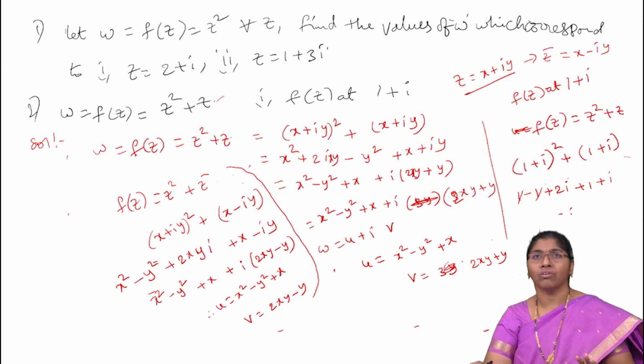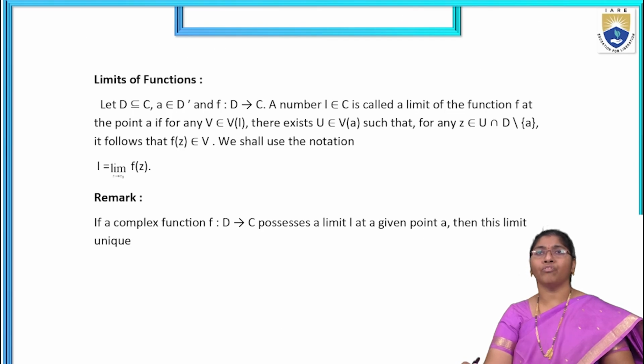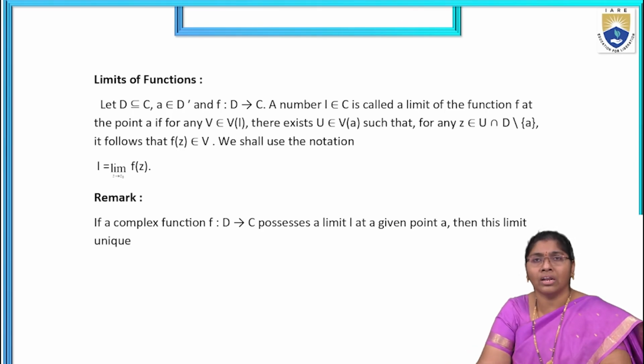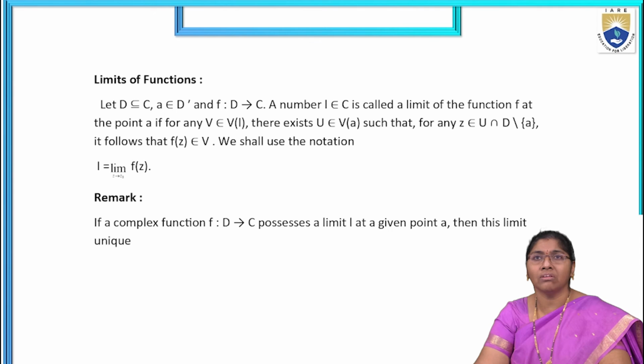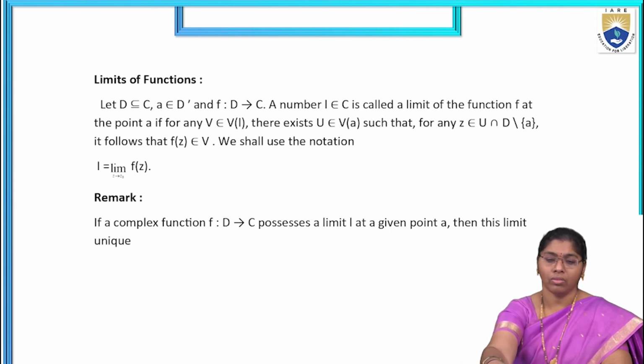Functions of complex variables. Now the limits of a function, then after that continuity, then after that differentiation. Now if any function is analytic, then we can solve the limit of a function, continuity of a function, and differentiation of a function. Now the first condition is limits of a function.